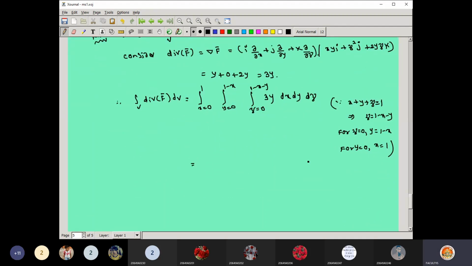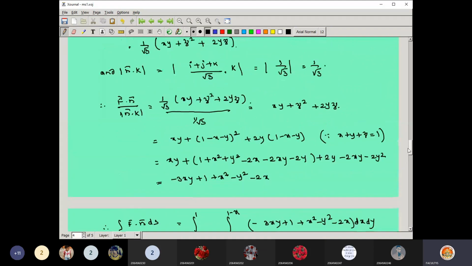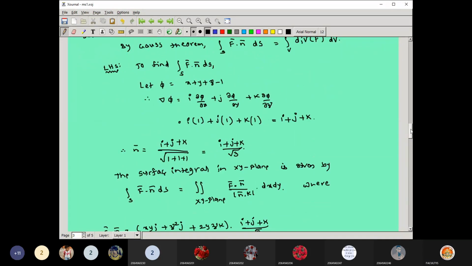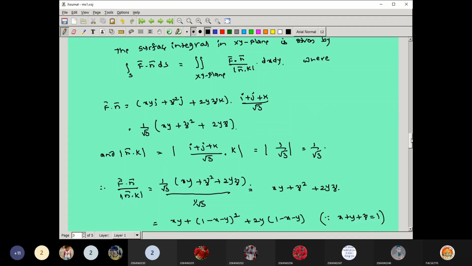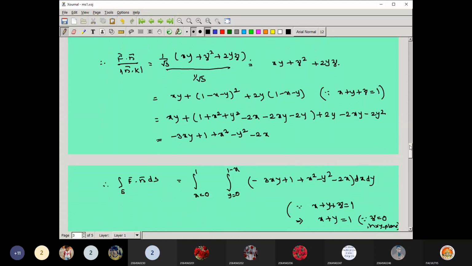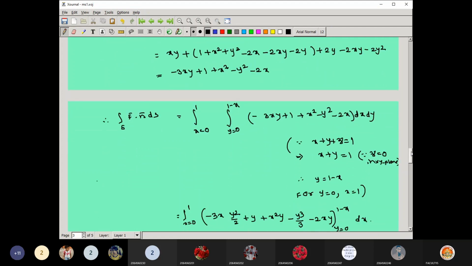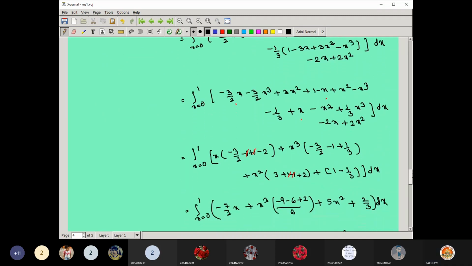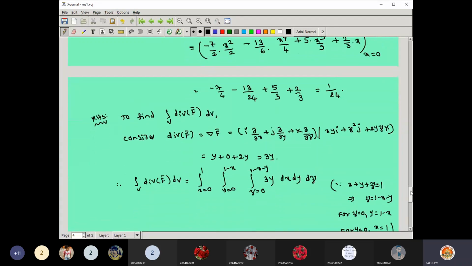Can you do this now? First z integration, substitute the limits, make the simplification, go for y integration, next x integration. The same should come again. We should look carefully while doing this. Better, after completion of the class, you verify the problem once again from the starting step so that you can find out any mistake.